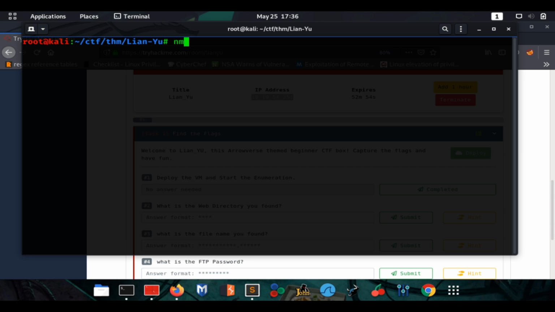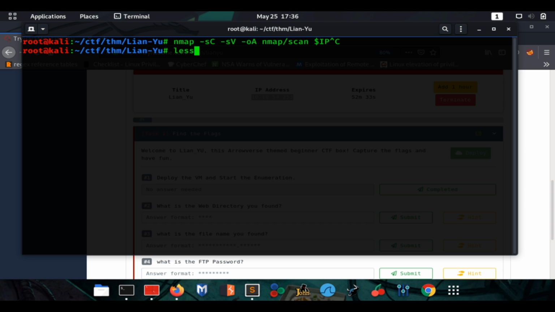All right, so let's go ahead and do an nmap scan. We'll do nmap -sC -sV, and then -oA for output all formats, and then we'll save it in a directory called nmap and call it scan. And then we'll put down the IP address. I've already done this scan, so let's go ahead and check it out.